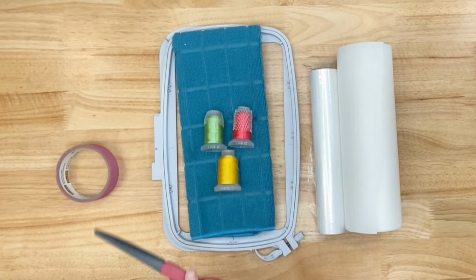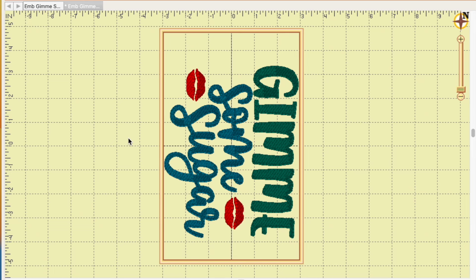I have some scissors, and then I'll use my Husqvarna Viking Topaz 40 machine. That's a single needle flatbed embroidery machine. Lastly, the design that I'll use is something that I made in Embroider. It's a saying that I've seen, and so I wanted to go ahead and try my hand at a design with it. Let's take just a minute to look at the design, because it's important to understand how it's oriented to know how to hoop your towel.